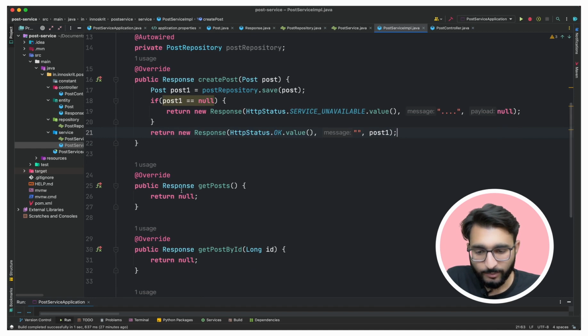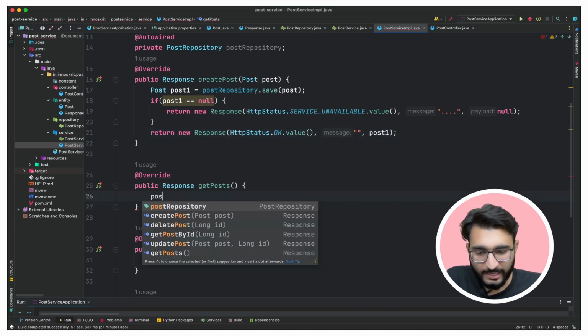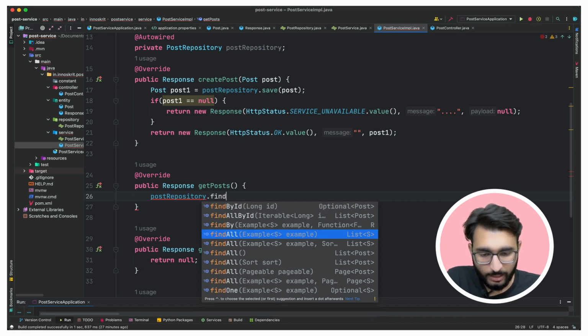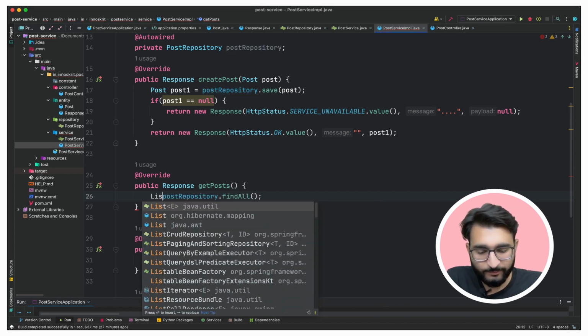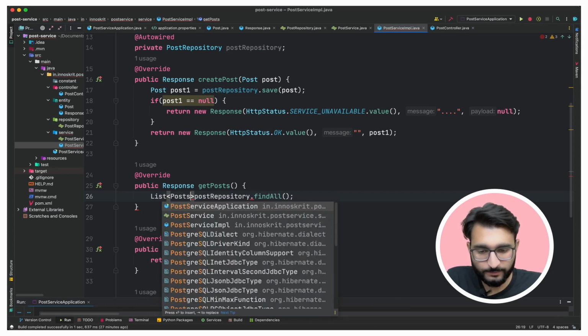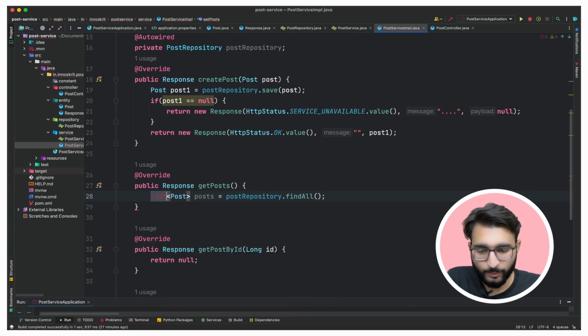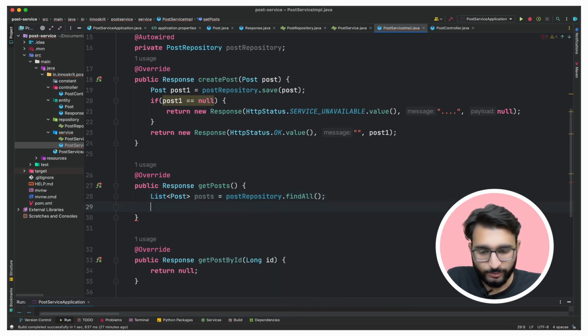Okay, and now next I'm going to do the get post. Again I'll take the help of post repository and find all. So this is going to give me a list of posts, right? Let me just import list as well. Okay, so you have got posts.